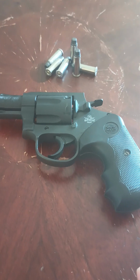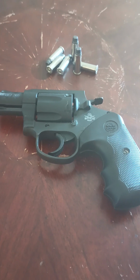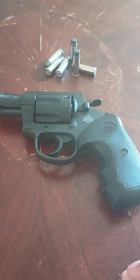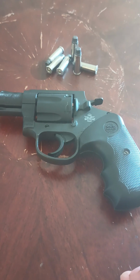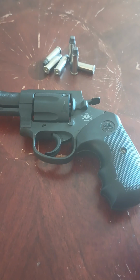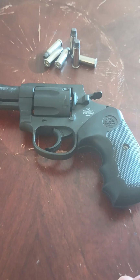So, in my opinion, I give it a 10 out of 10. 1 meaning bad, 10 meaning good. It's definitely the best. It's my favorite firearm that I have currently. As far as that goes, the only downfall were the wooden grips, and it worked out because it came with these rubber grips, so I went ahead and switched those.